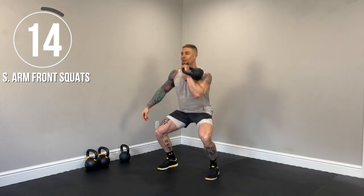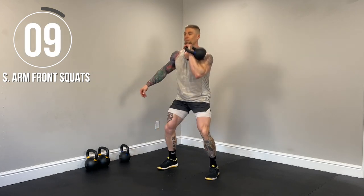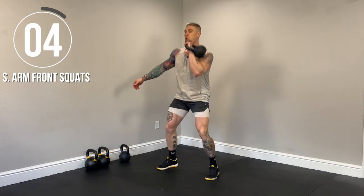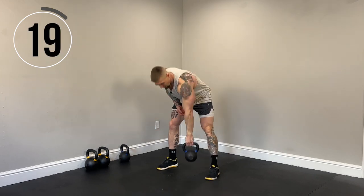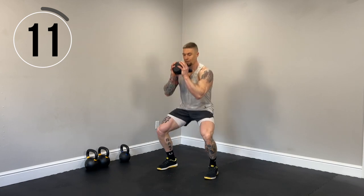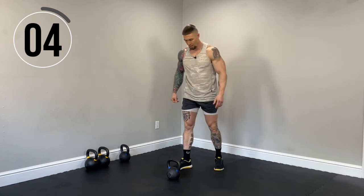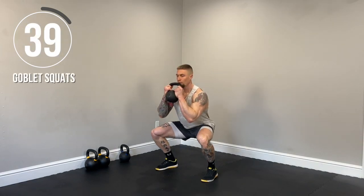Still try and use the same weight, but just shorten up that range of motion. Core braced. Remember, keep that core turned on. Keep this elbow nice and tight to the body. Next up is the goblet squat. So now we're going to hold the kettle up by the horns, or you can hold it by the base, and then we hit our squats here. Let's get ready. Let's go. Just getting started. Here we go. Nice control on the way down.